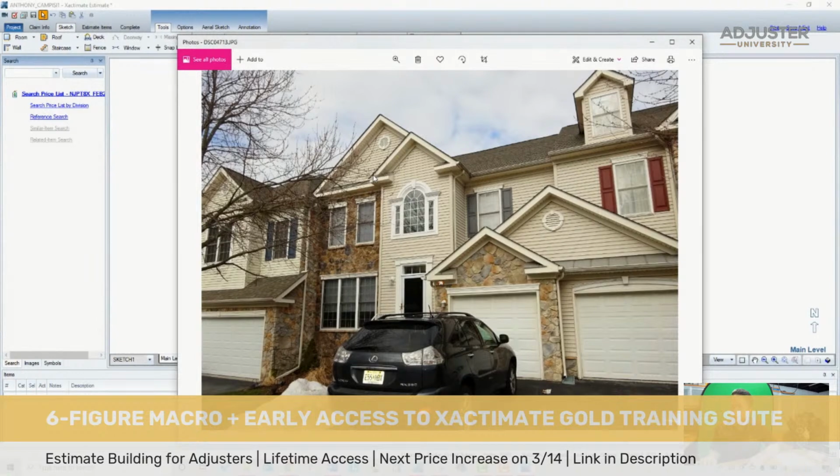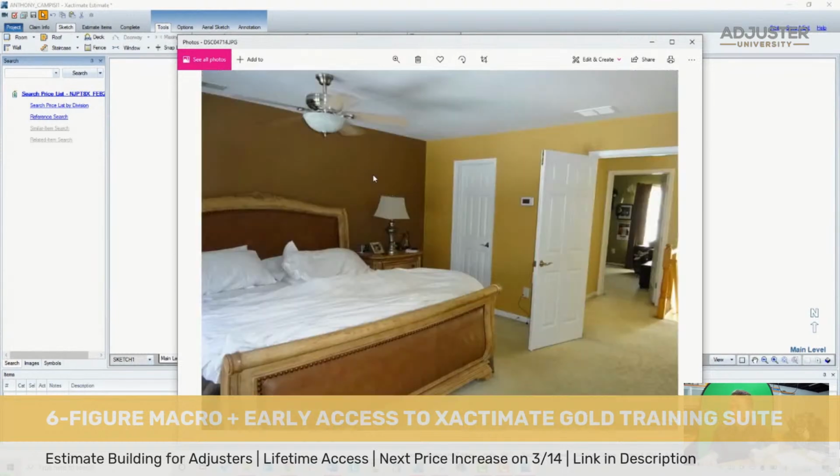So this is a winter weather claim. It is an ice damming claim. Ice damming in general doesn't always net very much damage. Sometimes it's just a little bit of water damage to a ceiling, maybe a little bit on the wall, very minor. This one did end up being a little bit more complicated just because there's a basement involved. It started at the top floor and worked its way all the way down to the basement.